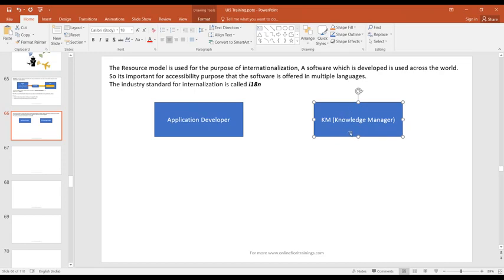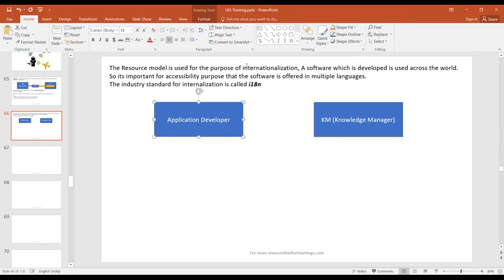For example, a small example: wo in Hindi means that person, but in Chinese, wo means ye. Okay, so that's a difference, guys. Every language has different emotion. They have tones, different meanings of different words, and you are not a language expert. In small companies or budget constrained companies, they ask you to do translation on your own. But usually there is a dedicated person called KM, knowledge manager, who is responsible for performing translations.